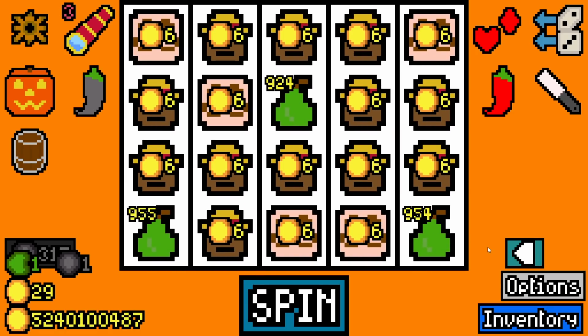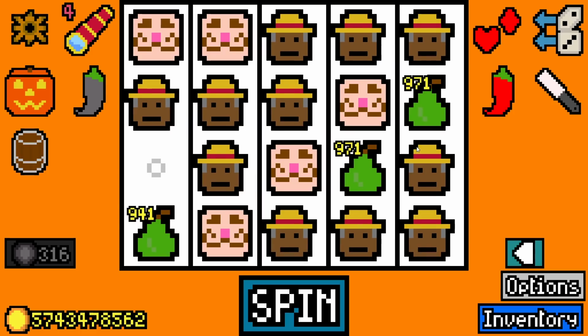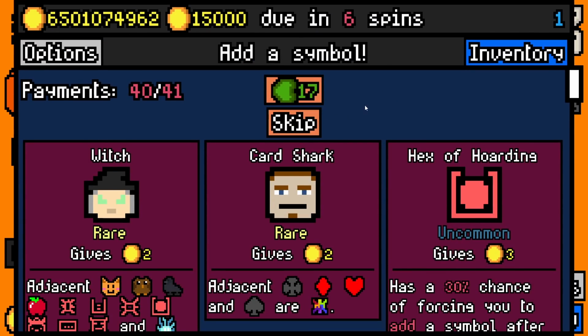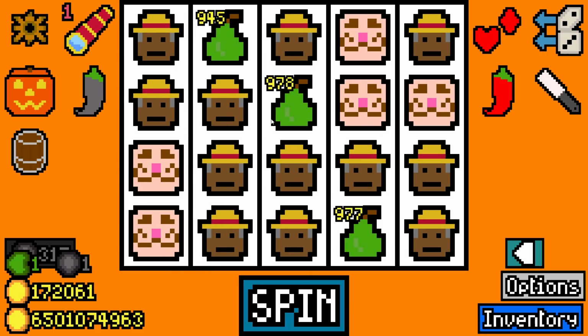We've got a telescope spin coming up next. That should help out a lot, right? And a buffing capsule. So the buffing capsule is also adjacent. So that's another thing. 972, 971, 941. We are close to the free 1,000 pairs. Okay. Oh, let's go. We'll skip there.